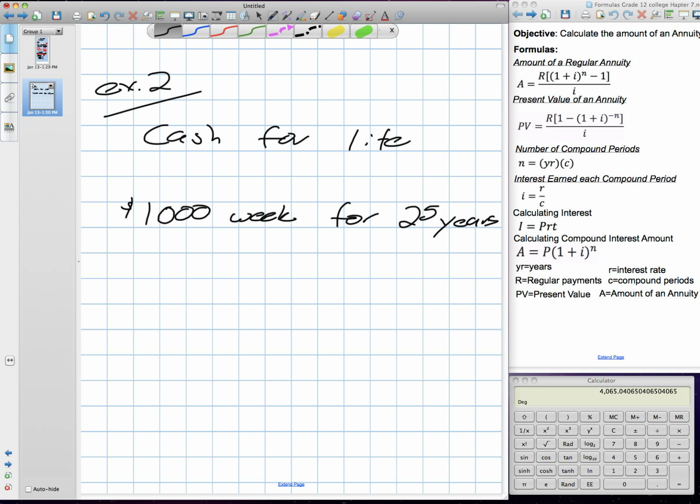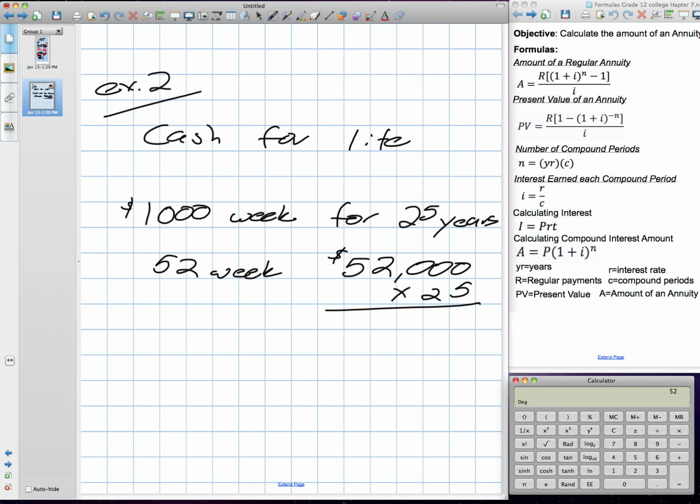The total payout they would give you, because they're not giving you any interest, let's say you store this money in your bed and you don't earn any interest in it. If there's 52 weeks in a year, that means you guys are earning $52,000 a year over the course of 25 years. Okay. So what that means is they'll give you $1,300,000, okay, over the course of this loan.